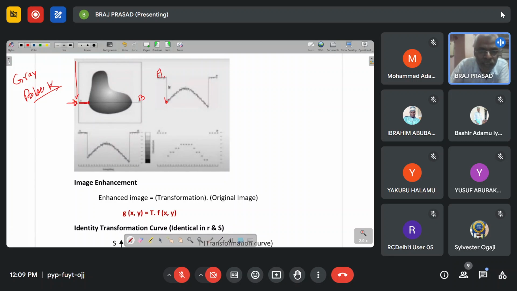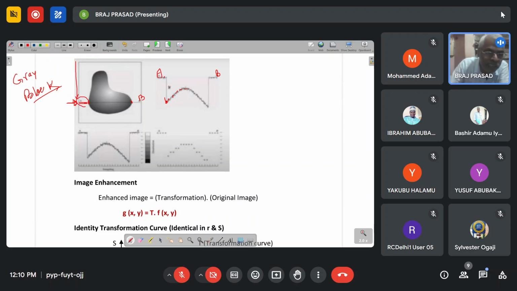So I take the darkest value like this. At this place highlight, and less dark at this place, then less dark at this place, and so on. But at this place it has a minimum, then again the darkness increases. So this curve bends to the bottom, and after reaching this place the darkness becomes white. So we again jump to this place, and this is the place of B.